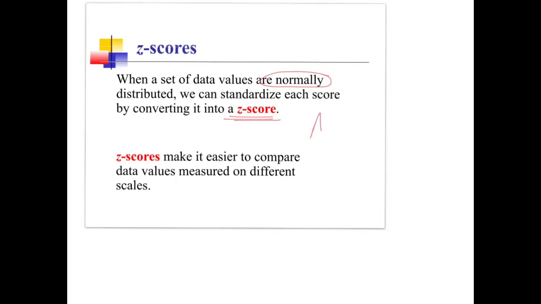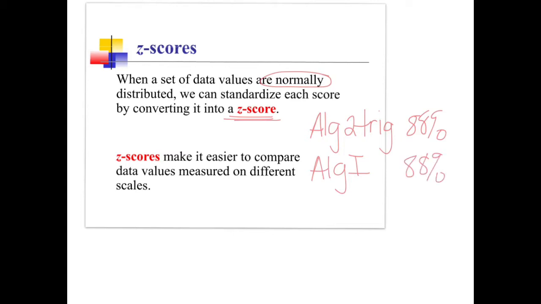So let's just say you are in Algebra 2 Trig and your little sister is in Algebra 1 in middle school, and you both scored, let's say, an 88 on a test. Your parents want to know who's doing better in math. So basically, we'll be able to take the z-score, find out how the class did, the mean, and the standard deviation, compute it, and see who has a bigger z-score. And whoever has a bigger z-score is doing better in their math class. So I love z-scores. It allows us to measure on different scales.